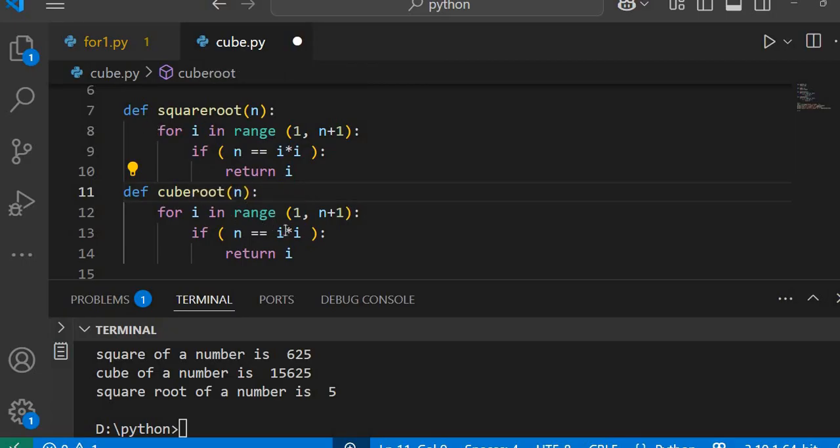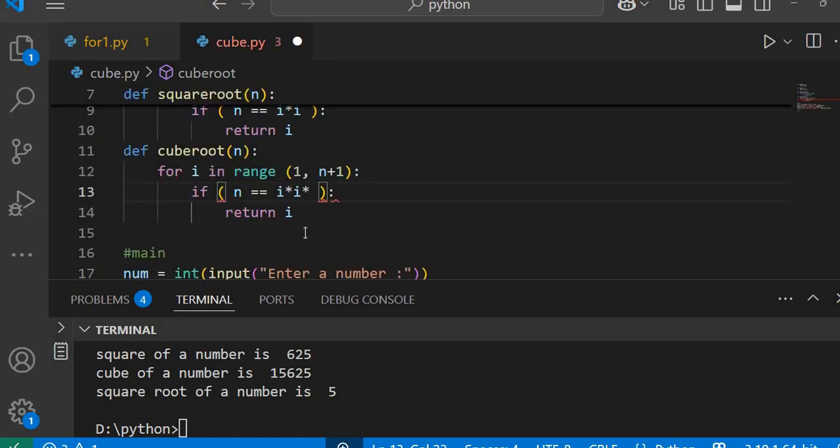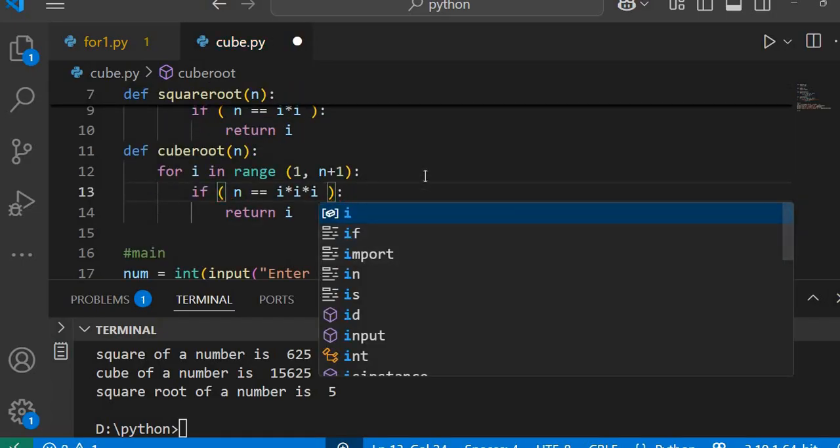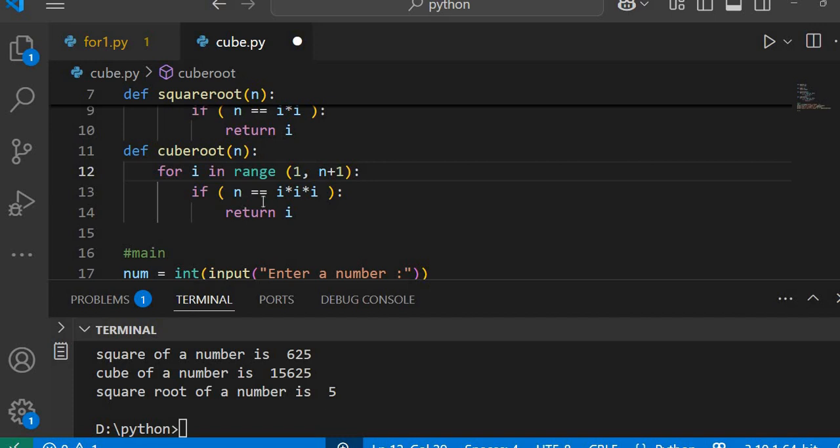Again run the loops in the same way, but this time you have to multiply each number in the range 3 times, and if you find that number equal to the given number, then return I. So I will become the cube root of that number.